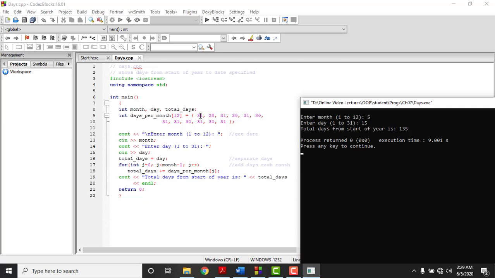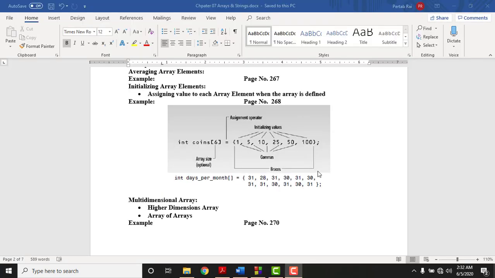And if this array is of character type, then there will be characters here, and if this array is of float type, then these values will be floats. If this array is of double type, then the values will be doubles. So far we have talked about one-dimensional arrays only. This array right here is a one-dimensional array, and it is also very possible that arrays can be of multiple dimensions, right?